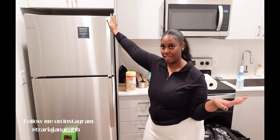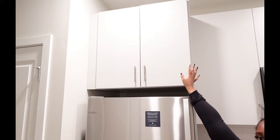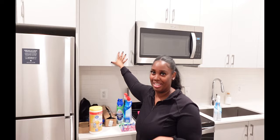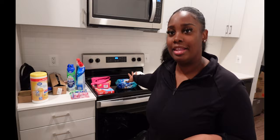Here's the kitchen! This is the fridge — a standard fridge and freezer. I'm so happy it has an ice maker since I'm going to miss having a water and ice dispenser at home. There are cabinets up top that I'll probably never use because I can't reach them. I also have some drawers — soft-close again, love that.